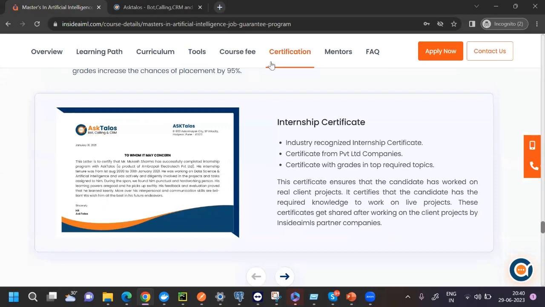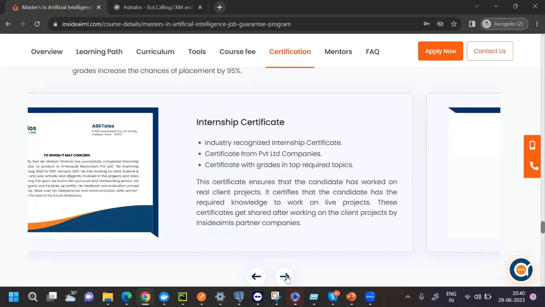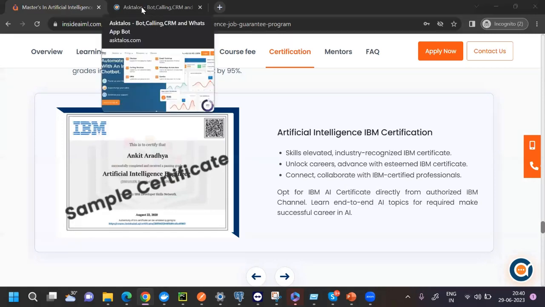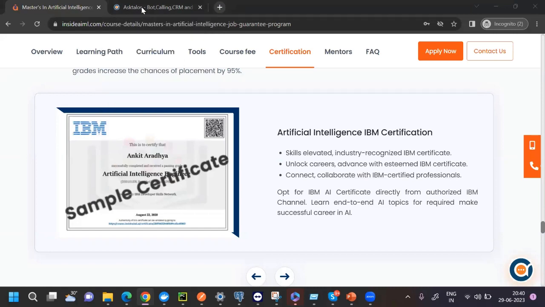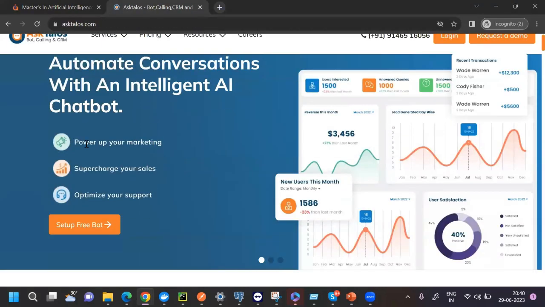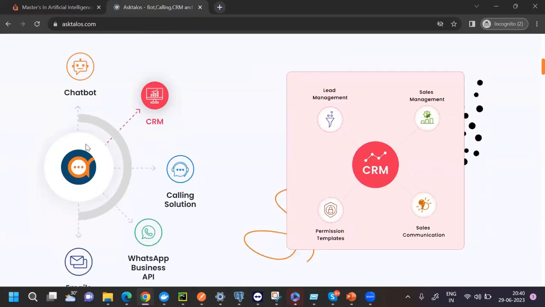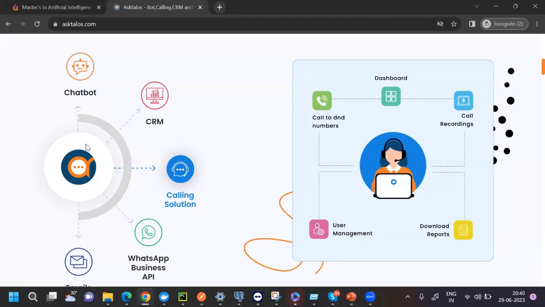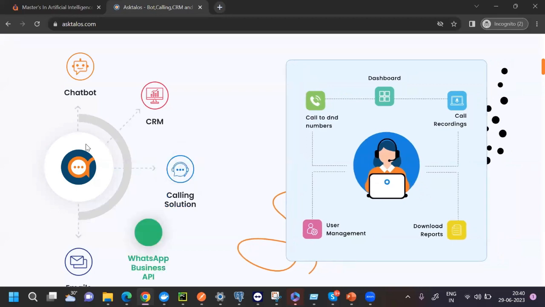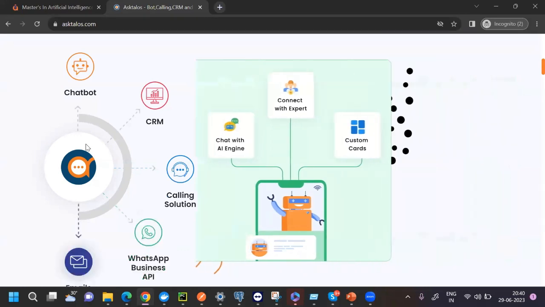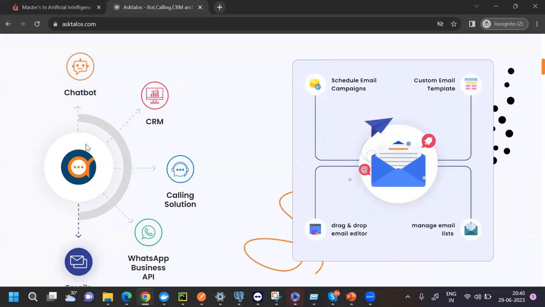So what is this Astelus partnership? The first thing we said is that from IBM you will get these types of IBM certifications. Second thing is Astelus. As I said, we do not just provide the content, we do not just provide the training. It's a platform where we transform the career. So here we have partnered with Astelus. Under this Astelus partnership, you will work on multiple projects that Astelus has already tied up with different clients, and whatever requirements they are getting, like from Ultratech Cements or Motilal Oswal, from the different clients, you will work on those projects.